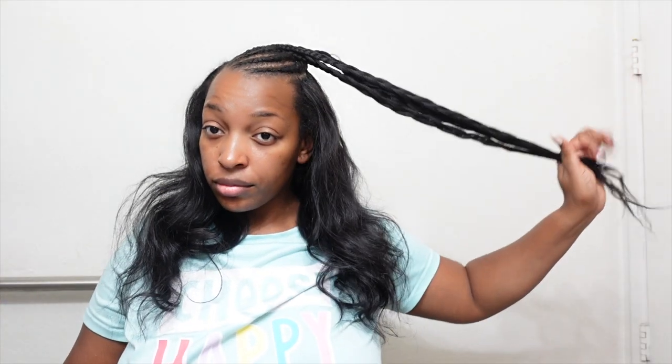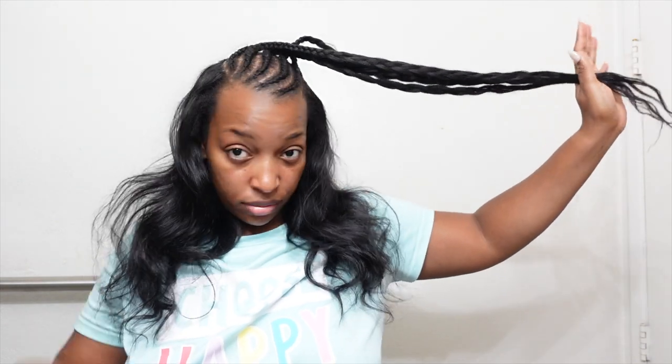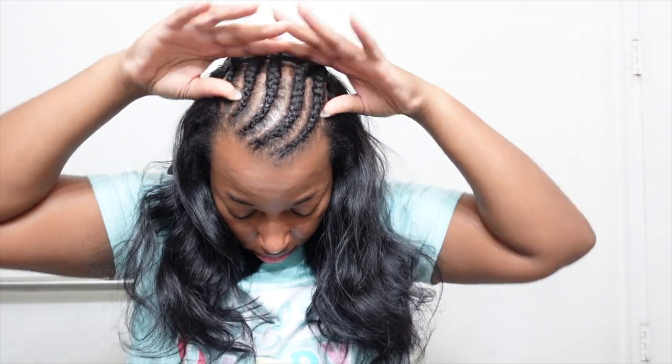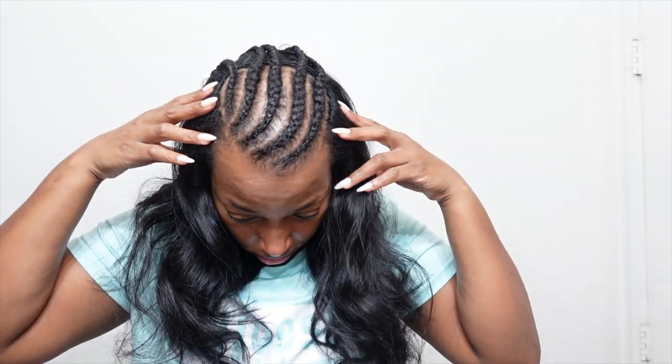In order to know where we're going we have to know where we're starting. As you can see I have a partial sew-in already — I sewed it on the bottom. These are just my braids from the Kindred concerts, I left the braids in and put the sew-in at the bottom. I did it this way because it's going to be a lot easier to manage my tapes with the tape only being at the top, especially with my hair texture.